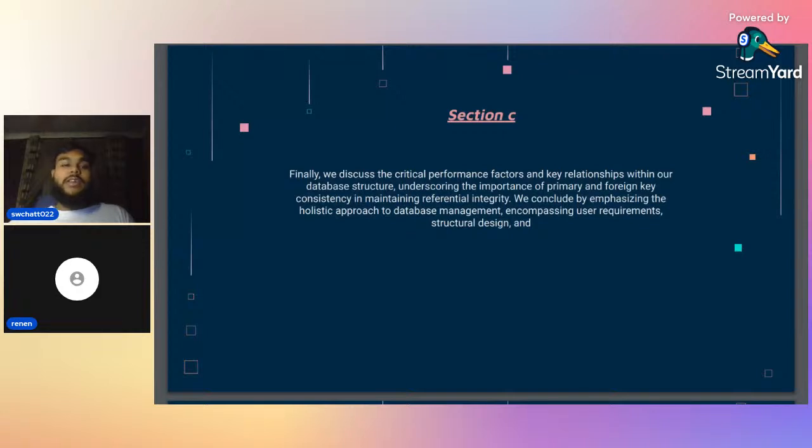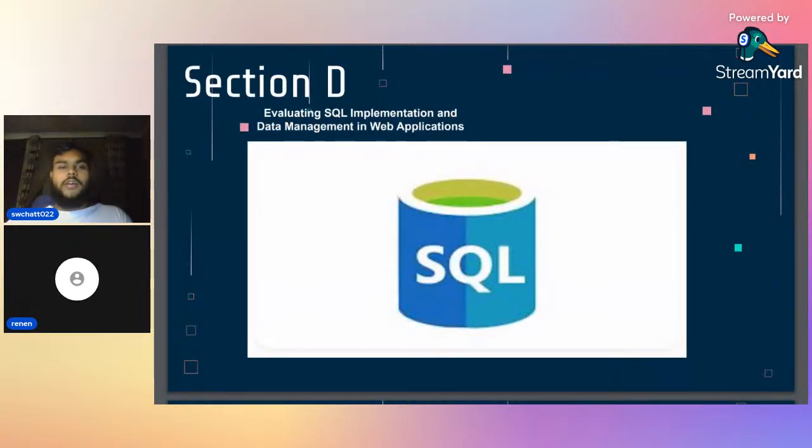Finally, we discuss the critical performance factors and key relationships within our database structures, underscoring the importance of primary and foreign key consistency in maintaining referential integrity. We conclude by emphasizing the holistic approach to database management, encompassing user requirements, structural design, and SQL.